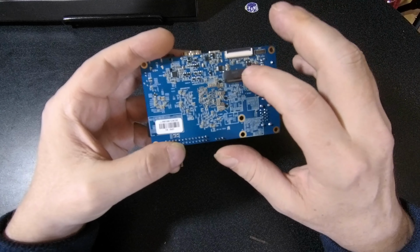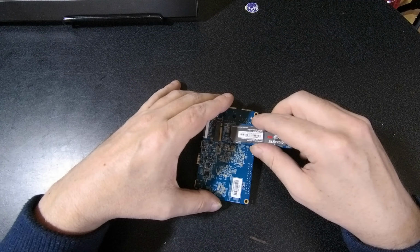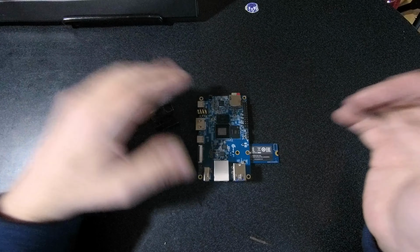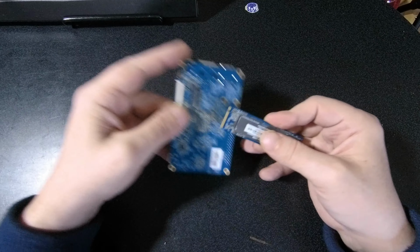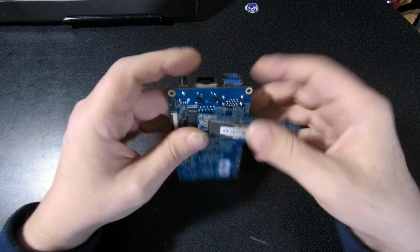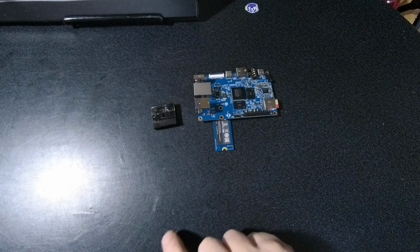This also comes with an M.2 slot, so you can fit a normal NVMe into it. Turn it around. So you can fit it into it. It does work like this, but it sticks out, of course. The smaller NVMe's that come up to here cost 2 times more than this, so I'm using this to review this board. I must say this is the cheapest RK3588 that I've got, and I've had a problem when filming this.